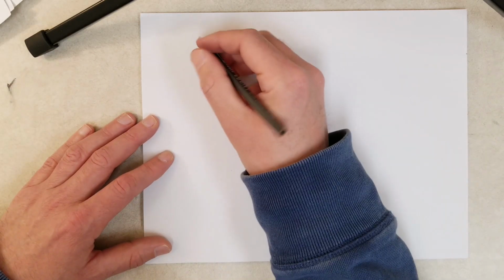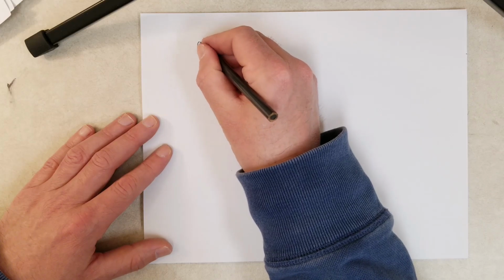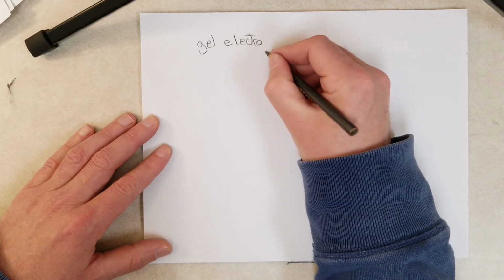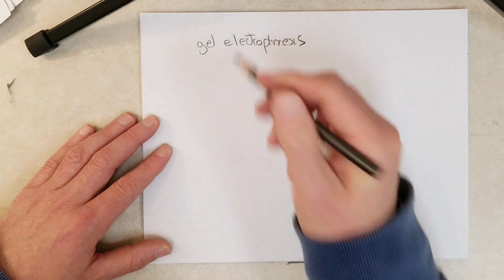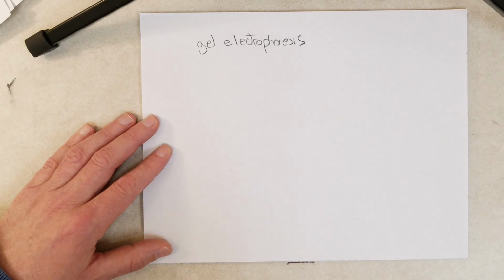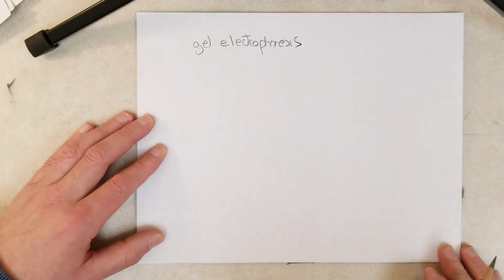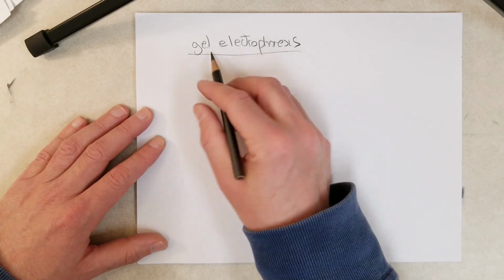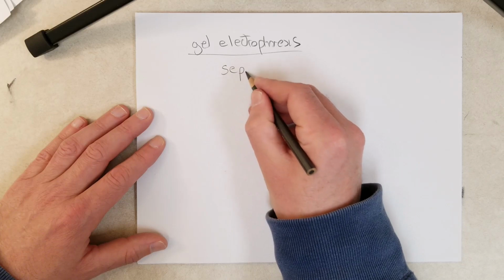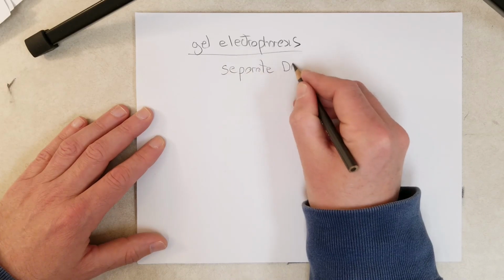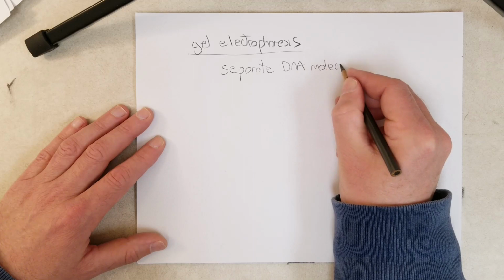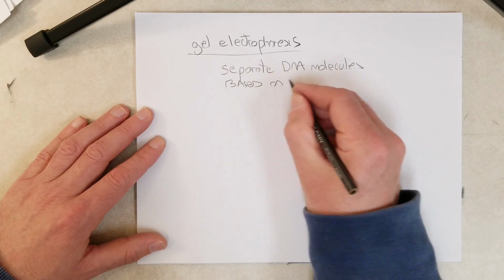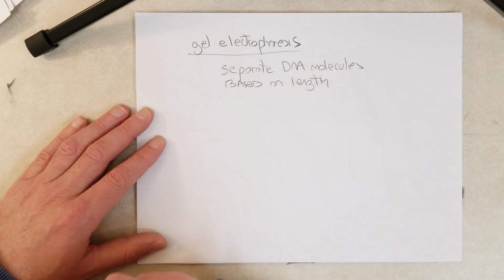So, okay, we have these 4 reactions. Now what we need to do is perform gel electrophoresis. And we haven't talked about this yet in this course. I know you talk about it or maybe even run some gels in BSc 197. But let's review. So gel electrophoresis is used to separate DNA molecules based on their length, right?